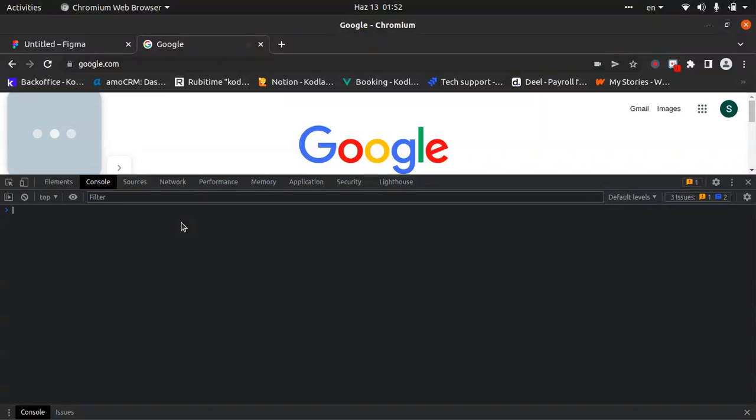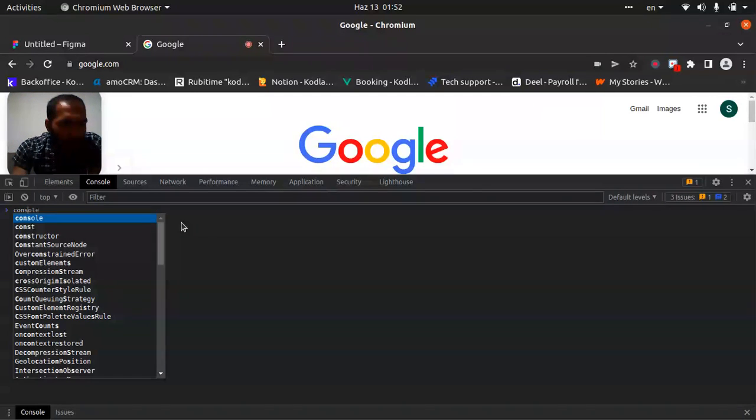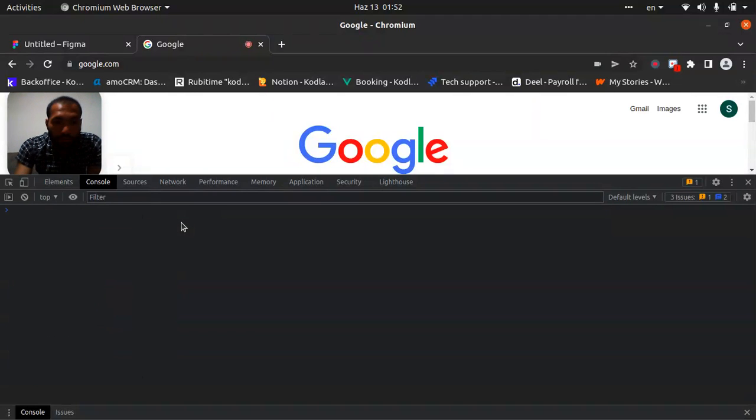But before that, you can put let, or you can put var, or you can put const. So this is the way how you can create your variables, but we'll talk later about const. It means constant. The let, we just use in a different way. You'll understand everything clearly in the future. Just don't worry about that.